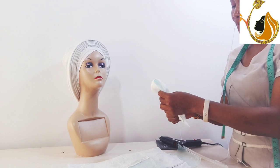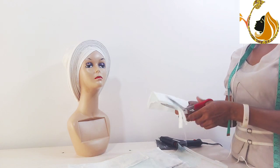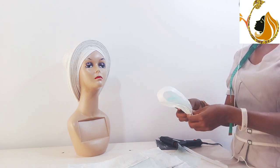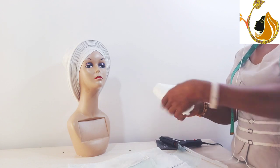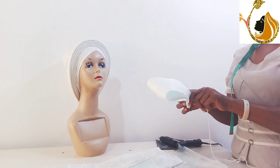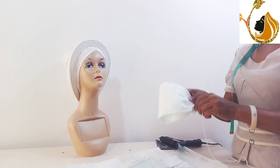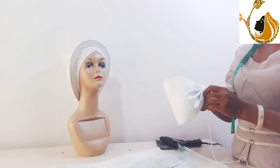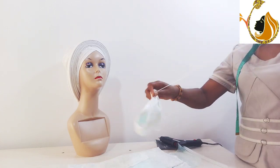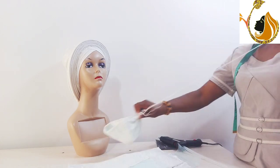So to make the bow stand properly, you can see from what I have shown you, I added Crinoline to the fabric and just folded the edges and sewed it. I did not necessarily have to fold the fabric into two. I just used a bit of the fabric to hem the edges of the Crinoline so that it won't fall off, and it will also help the fabric to stand. So that's what I did, and then I prepared about 4 bows. I would be using 3 for the back, and then I would use 1 to do the final crossing and closure of the middle. That is all the part where I did the rough work.